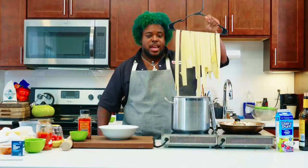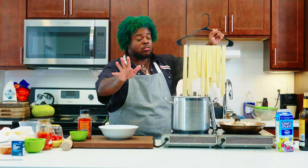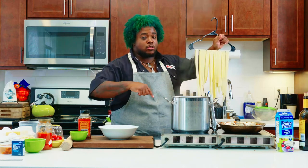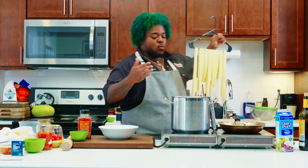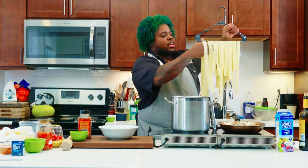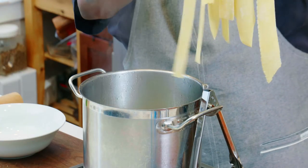So I didn't have a pasta hanger, and it's a struggle, so bear with me. Remember guys, struggle. If you ain't got a pasta tree, you could just get a hanger you use to hang up your drawers after they come out of the washing machine, and then just hang your pasta up individually. What we're gonna do, like I said, get it all inside of this here pot. And straight in, get that minute and 30 rolling.